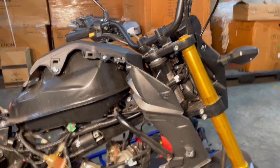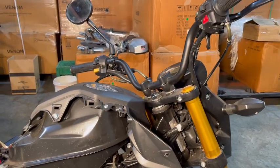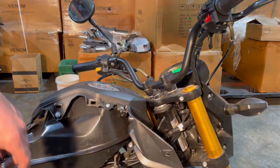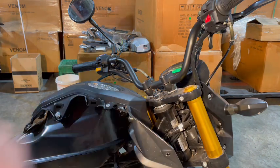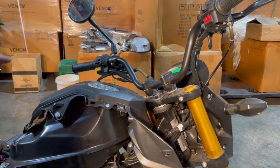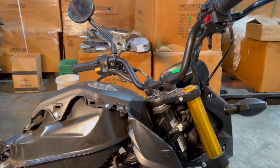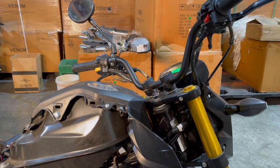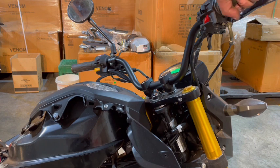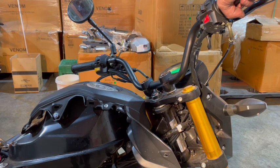And there's a reason I did it like this in one take after we put the carb on, because I didn't want you to think I started it off camera. Okay, so I did pull my choke up. If you notice down here, I pulled that little knob up. That's important. Let's try it. It will run high like that with the choke on. Set the idle up for sure, very low.